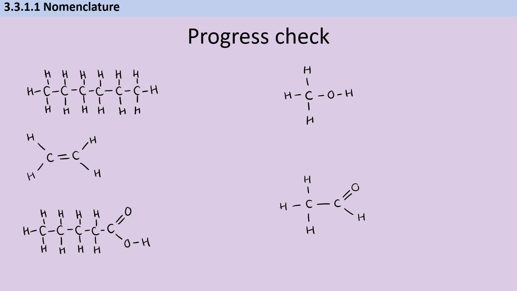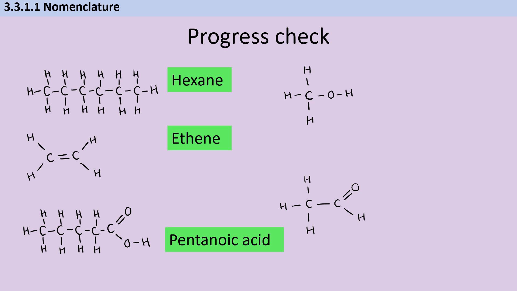This first molecule is an alkane, which you met at GCSE anyway. You can count up that it has six carbons, so it's going to be hexane. The second one should be very familiar from GCSE chemistry — this is ethene. This third one should be okay provided you did triple science; if you did combined science you might not be used to recognising carboxylic acids yet. It's got five carbons in the chain — remember you do need to count the one that is in the functional group as well — so this is pentanoic acid. Then at the top we've got methanol. And this last one, which is a little bit new and tricky: the double bond to the oxygen and the single bond to the hydrogen tells me that this is an aldehyde, so this is going to be ethanal.